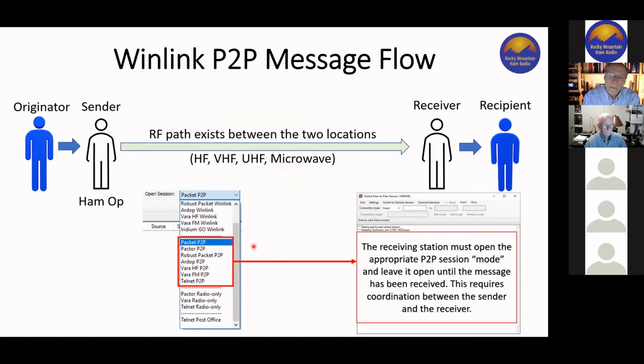So if the sender's in packet, then the receiver has to be in packet. If the originator's in VARA FM, then the receiver needs to be in VARA FM. So you've got to make sure you match the modes. And the whole thing here is it requires that coordination. So you just got to make sure you do that coordination somehow, some way between the two stations so that they know what they're doing when they're doing peer-to-peer.